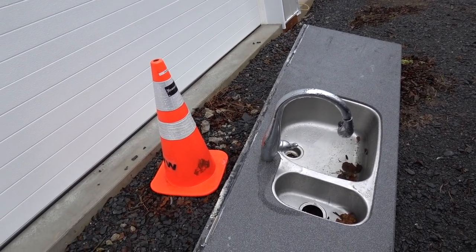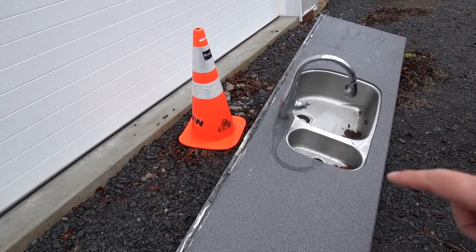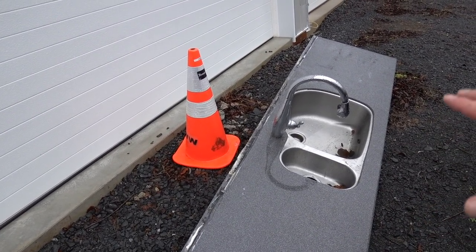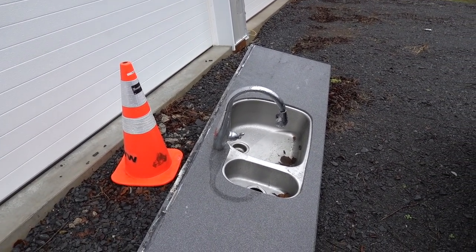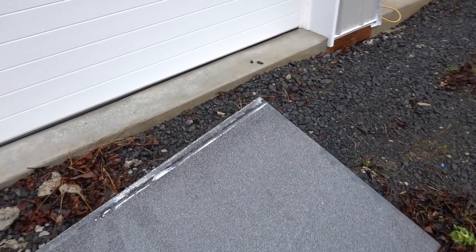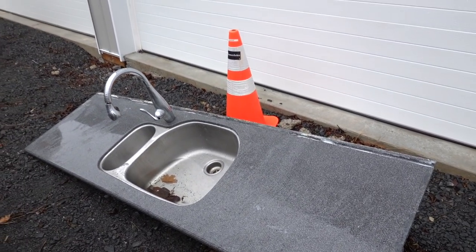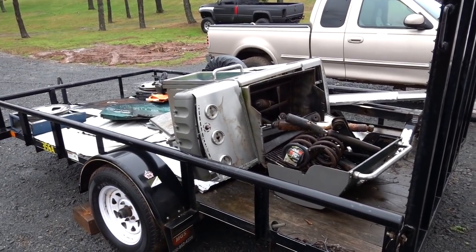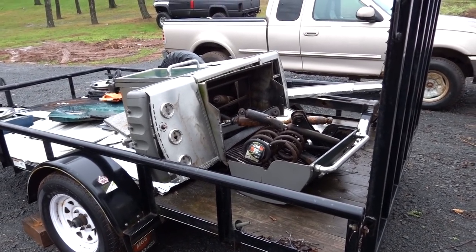And I'm probably gonna be using this up in the kitchen kind of area in the mezzanine. Gonna clean it up and actually thinking about doing maybe an epoxy coat on it, doing some crazy kind of colors in there. I've been watching a few videos on that. Actually looks pretty sweet. But all in all, this is actually a pretty nice counter to begin with, but I think we might be able to spruce it up a little bit and kind of make it our own. And over here we have a trailer full of scrap metal. We gotta take that over to the dump and get maybe $1, maybe $3 for all of this.